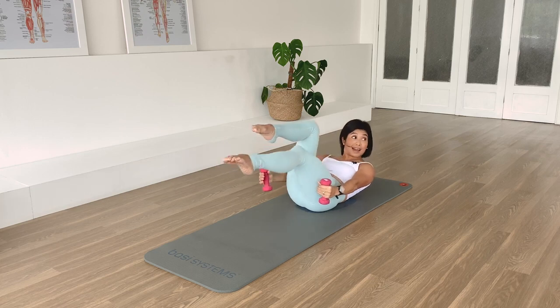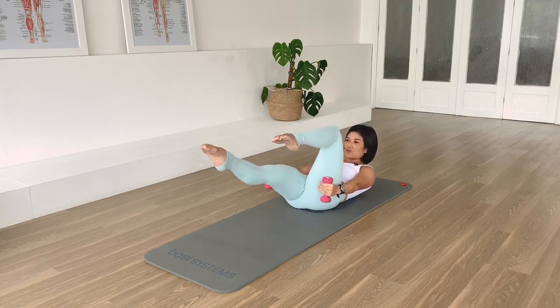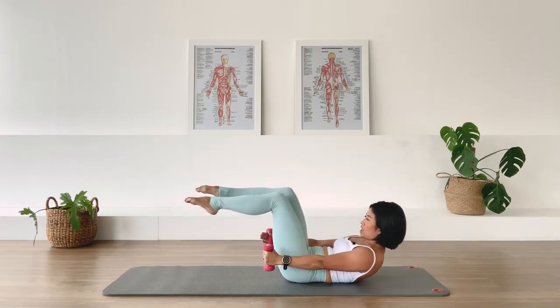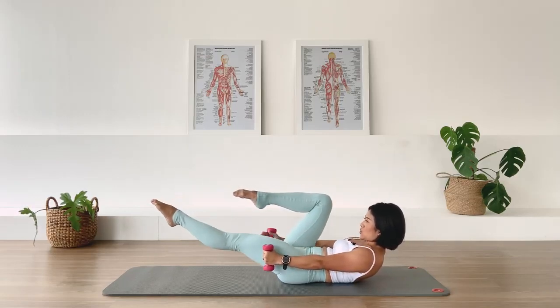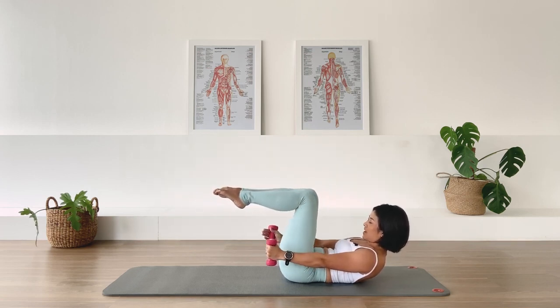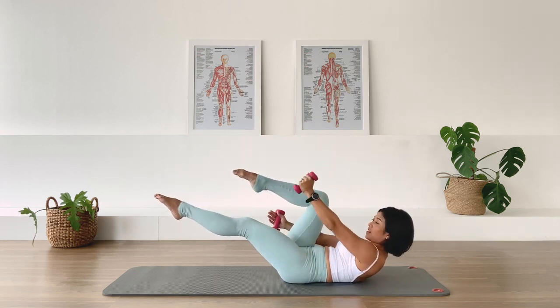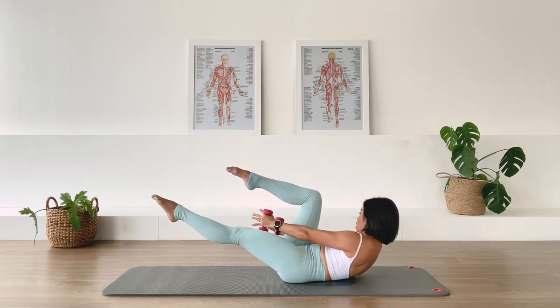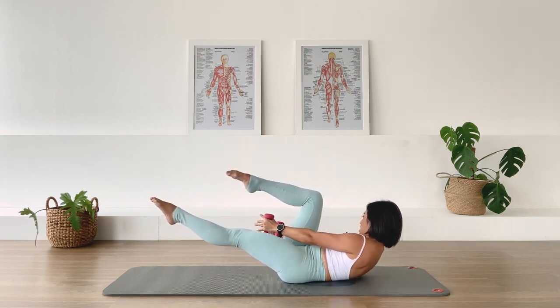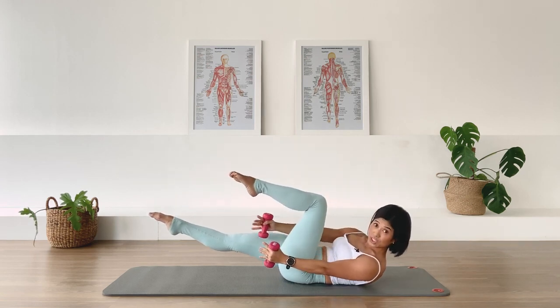Can we lift a little higher, perhaps? We got three, three, two, two, one. One, both legs are in. Lift up a little higher. Extend the left leg forward. Crisscross, bring your left arm in between the thighs. Rotate your body to your right. And then over the rainbow with the arms and over to the other side as we switch the leg.